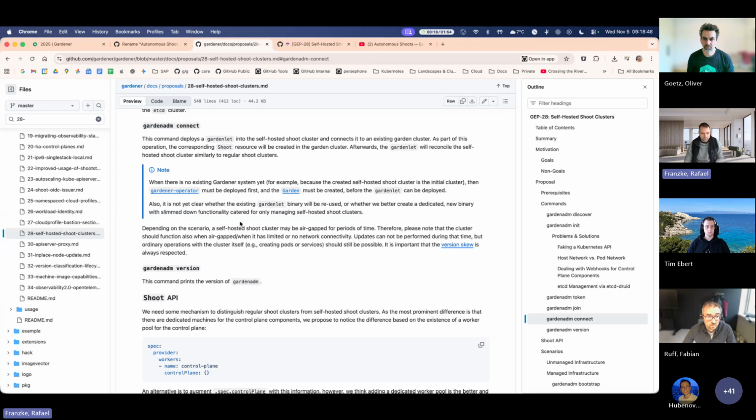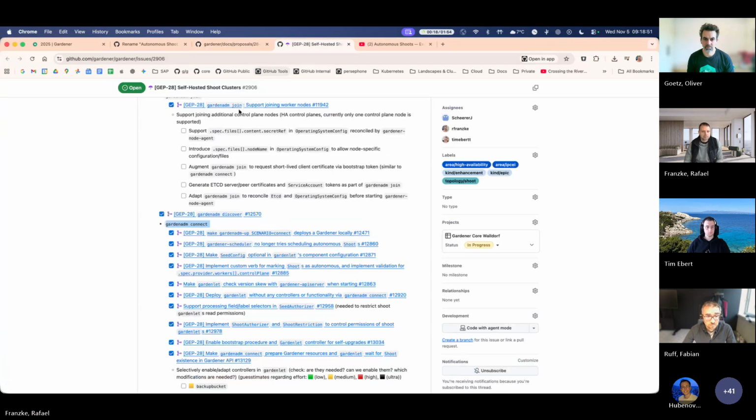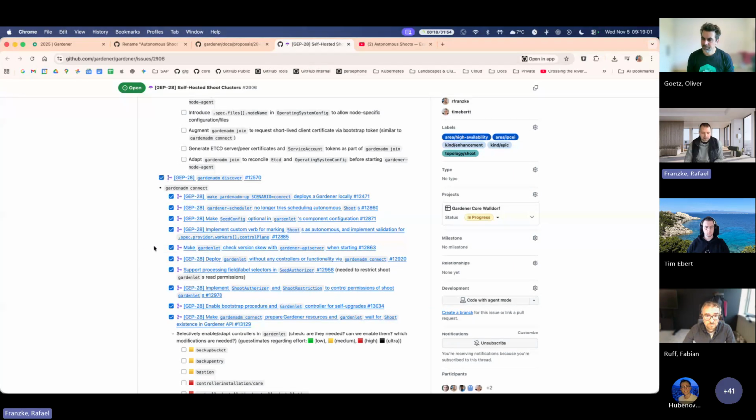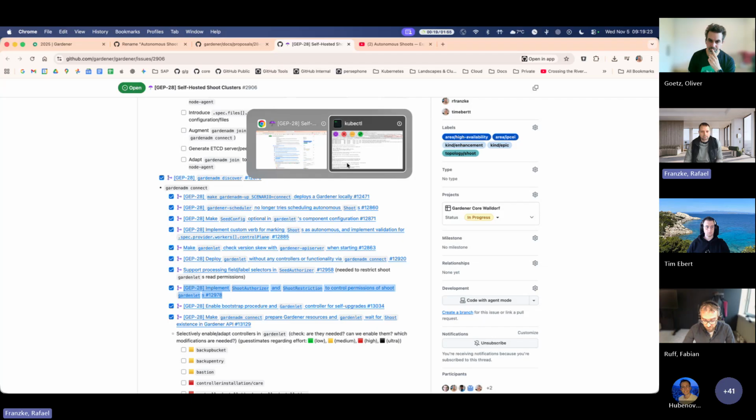And that's basically it. If you look at the issue, this was actually a series of PRs, so those that are here marked as completed. There were quite some prerequisites that we had to establish. For example, we also now have something called shoot authorizer, similar to the seed authorizer, because also the gardenlets running in these self-hosted shoots need some form of authorization when they make requests to the Gardener. And yeah, so all these things had to be established, and I will now show you how this works in a demo.